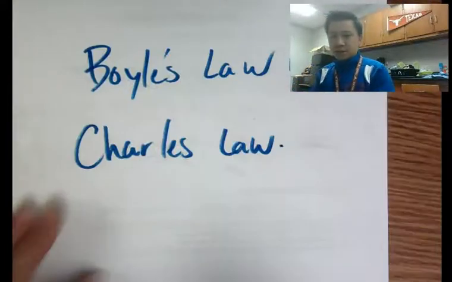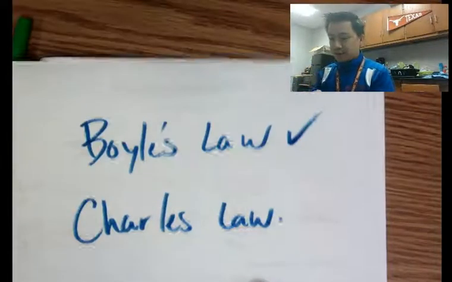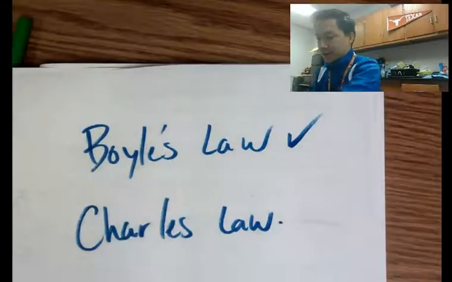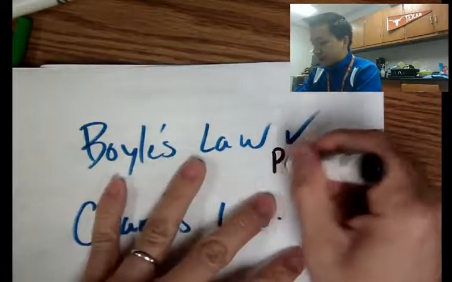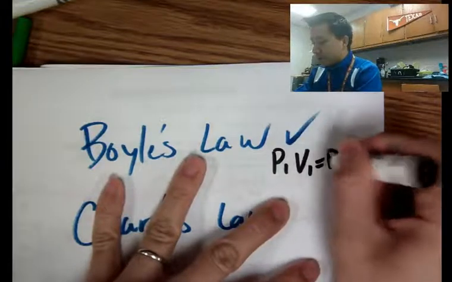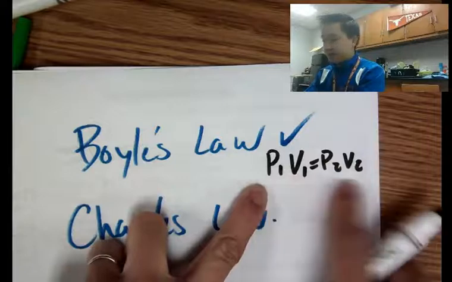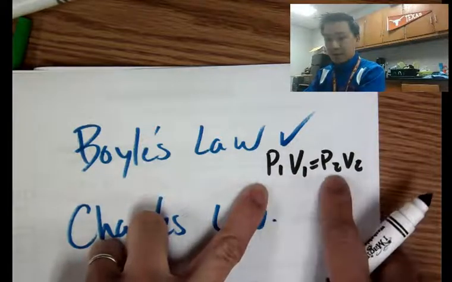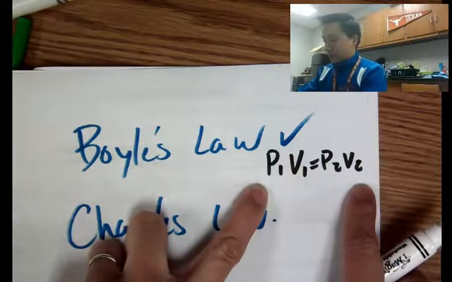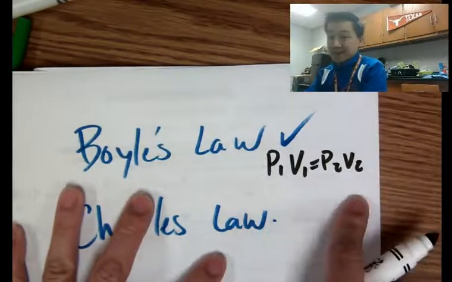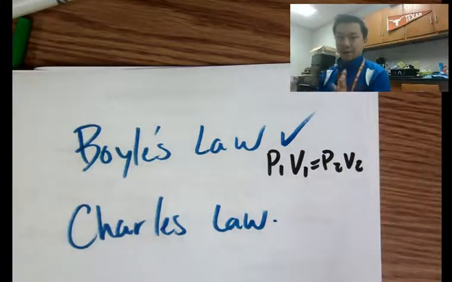What we talked about in the last video, or the one I posted on Canvas, is Boyle's Law: P1 V1 equals P2 V2. It's only about these two variables, pressure and volume. Pressure before, pressure after. Volume before, volume after. In Boyle's Law, what is constant? What doesn't show up in here means it stays the same, which is a constant.